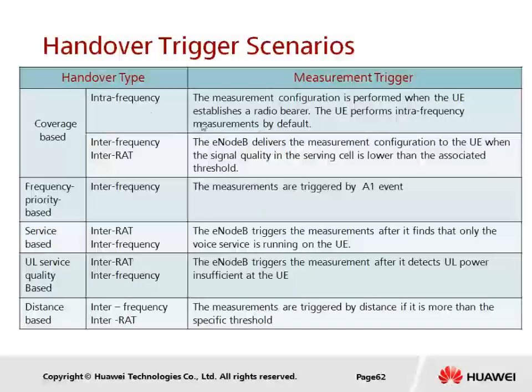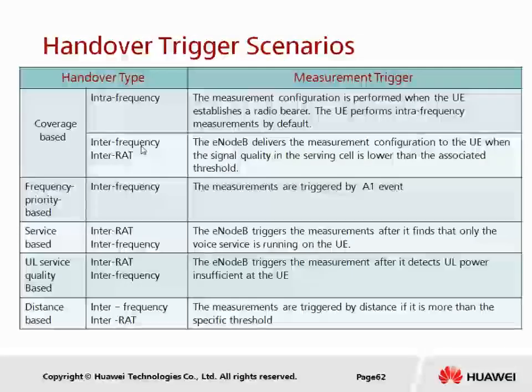For intra-frequency handover, no measurement gap is required for the user to start measuring, where the user performs intra-frequency measurements by default based on the instruction included in a message called measurement configuration. The user receives the measurement configuration right after a radio bearer has been established, so the user will measure intra-frequency neighbors all the time.